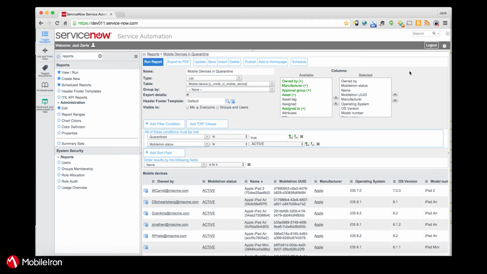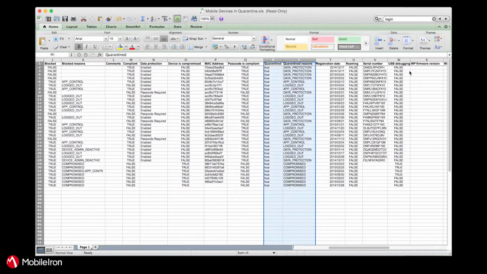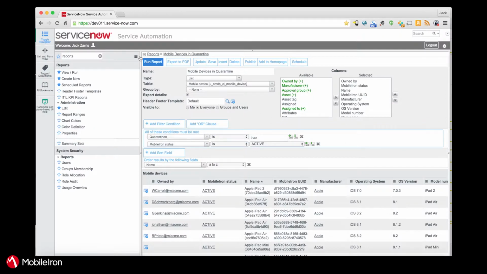So I can just choose to view this information in the GUI, or in my case, I have these emailed out to me every night. So I immediately get a report when I get up in the morning that shows these are all the devices that are quarantined in my system. And it shows me only the information I want. I don't see things that are outside of my interest. So I see things like, is the passcode compliant? And if it's quarantined, which all devices in this report are, why is it quarantined? Other things in here are the user's email addresses and names. So if I need to reach out to them, I can do so.